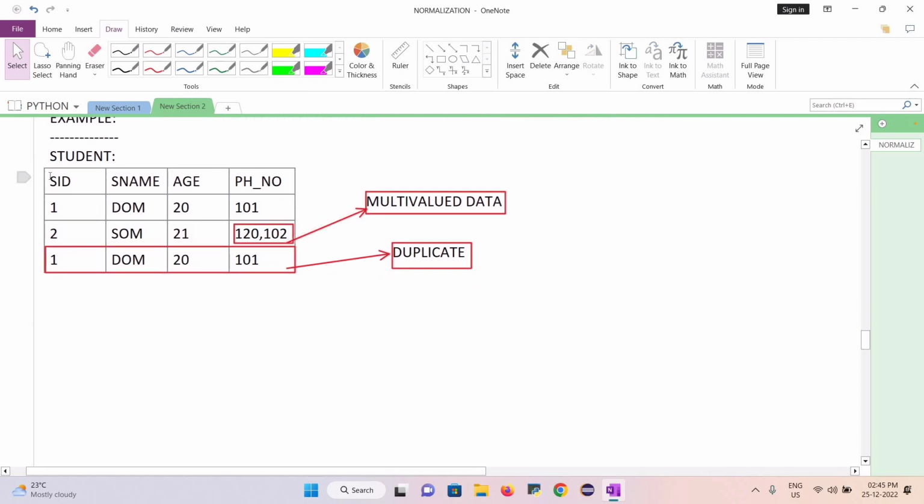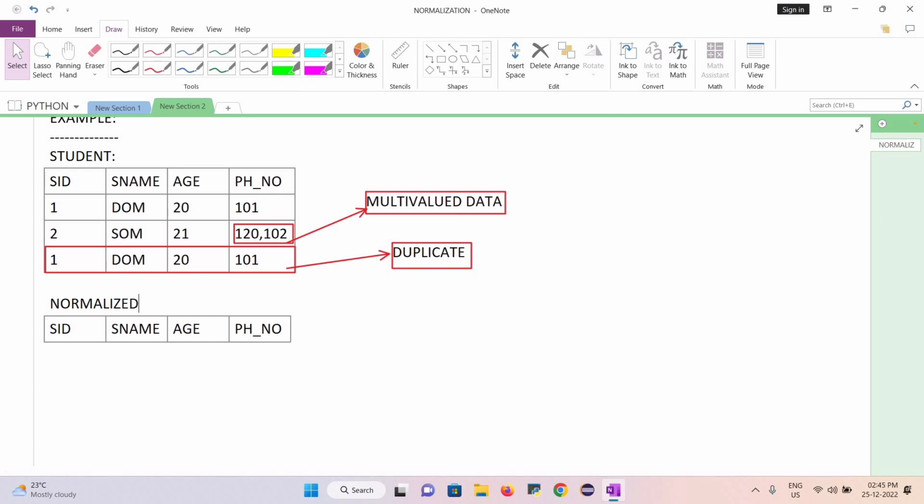How can I do this? I'll just take the same table. This is my normalized table. I'll give this the heading normalized table.